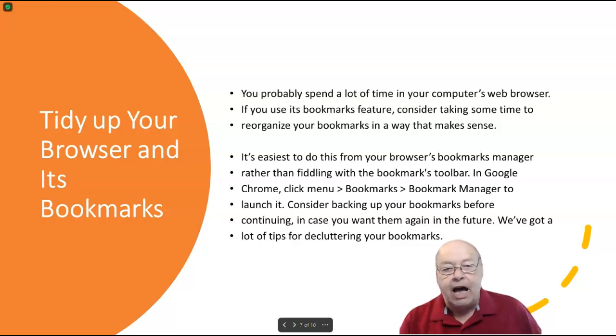You probably spend a lot of time in your computer's web browser. If you use its bookmark feature, consider taking some time to reorganize your bookmarks in a way that makes sense. It's easiest to do this from your browser's bookmarks manager, rather than fiddling with the bookmarks toolbar. In Google Chrome, click Menu, Bookmarks, Bookmark Manager to launch it. Consider backing up your bookmarks before continuing, in case you want them again in the future.